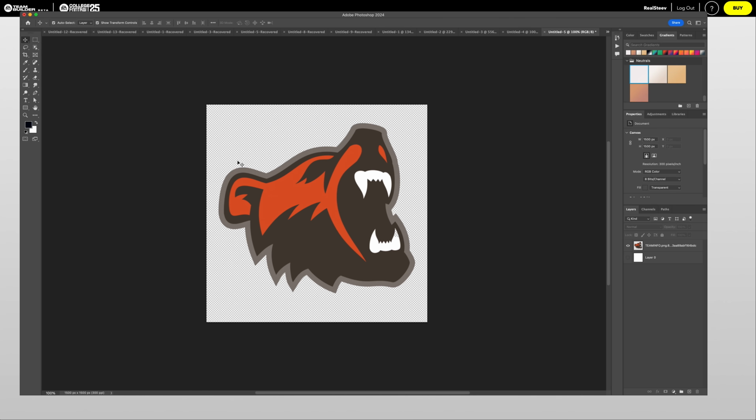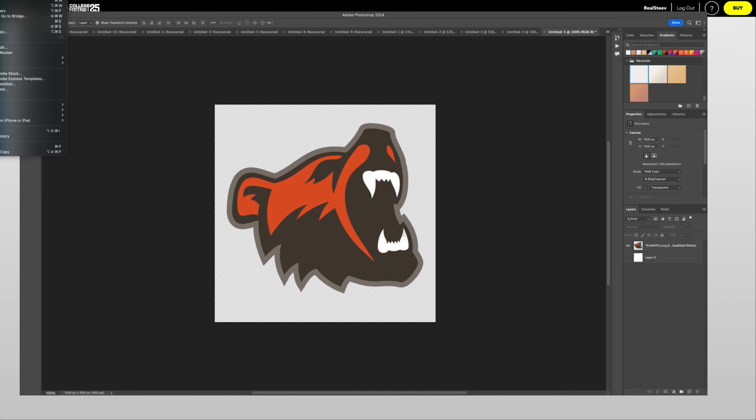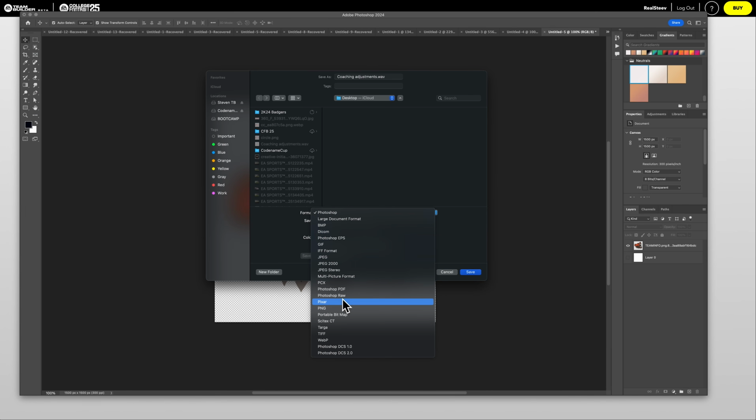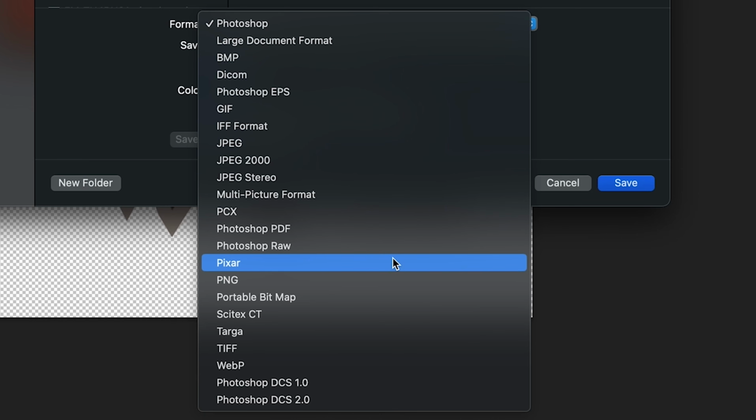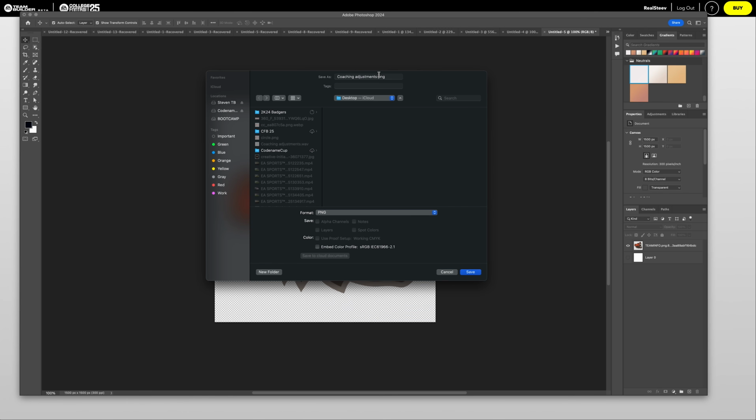Now, let's say I wanted to save this to use it in TeamBuilder. You are going to save it as a copy. Now, when your save as a copy window pops up, or just your save window, depending on the program that you're using, you are going to want to make sure that you either upload this as a JPEG or a PNG. PNG is preferable. A portable network graphic. That is what you are going to want, okay? The format of the file that you're trying to upload could be why you guys are getting errors. I'm not saying it's definitely why, but this is one of the things that you'll want to check out if you are getting this error. Make sure it is either a PNG or a JPEG. Those are the two file types that I have had zero issues with when using TeamBuilder, right?